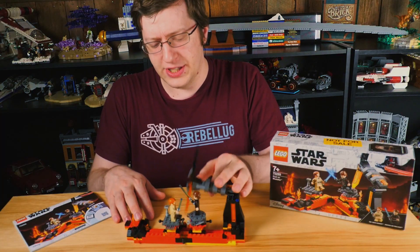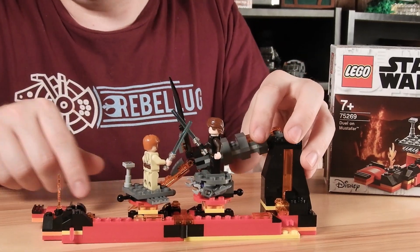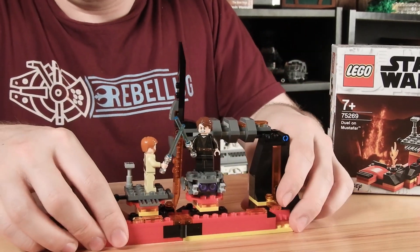But these studs are going to be lost super quick, so it's going to be a short-lived play feature. And I don't know if this is supposed to be a play feature, but if you spin that out it falls down a little bit, but it gets caught on this slope so it doesn't fall down far. I find this one really awkward and really ugly.